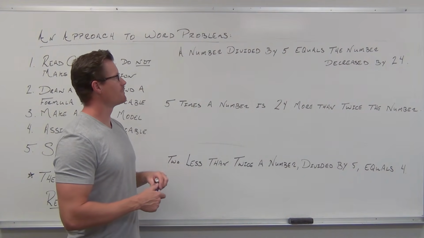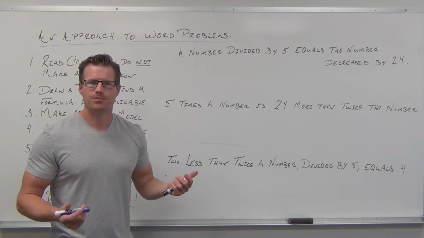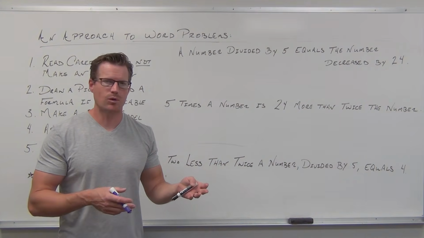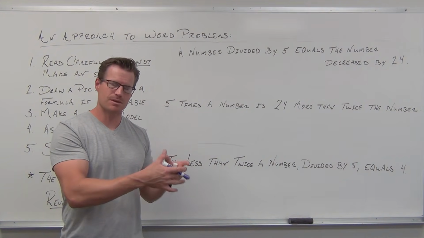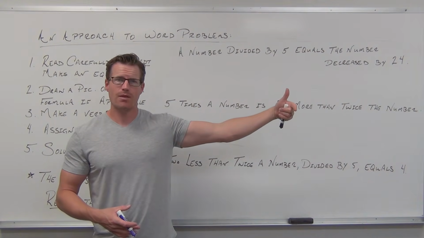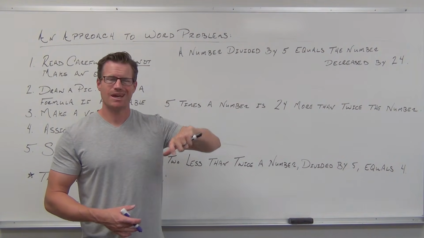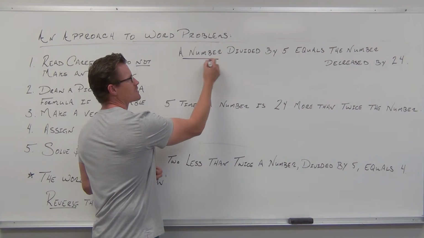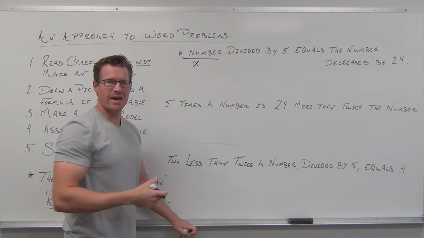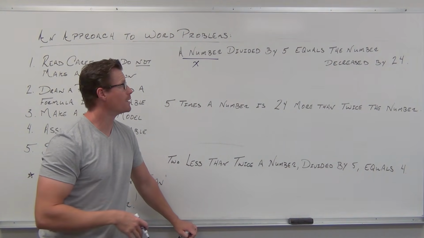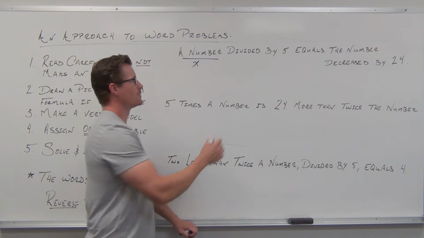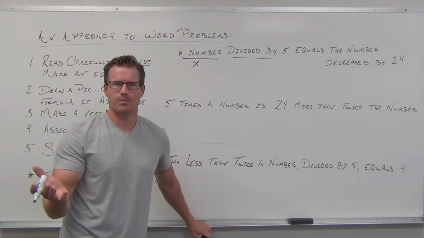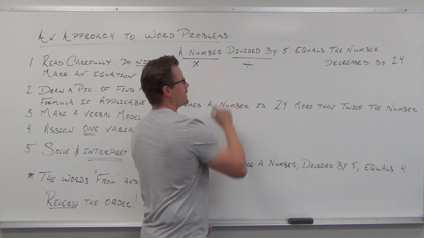So let's read through real carefully. A number, well, what's a number mean? So a number, we go, what number is it? I don't know. That's what gives us a variable. So when you read a number, that means a variable. When you read the number, that's referring back to the variable you've picked. It doesn't matter what variable you pick. Most people pick x's and y's because we're used to it. So we're going to read this and just say, okay, a number. Underline it. That typically means x, y, or whatever you want. Divided by 5. Well, let's underline that. Divided by, well, that's straight up like a division problem. I mean, we know that. So let's put divide. We got that.